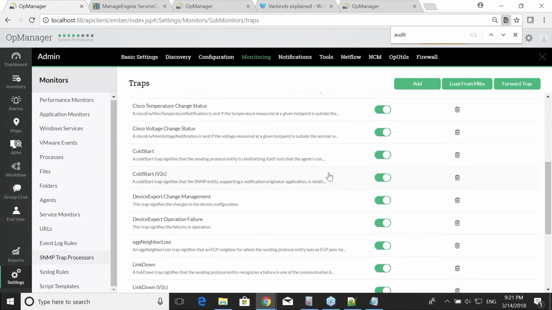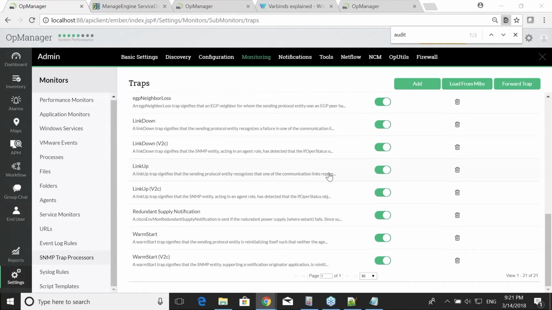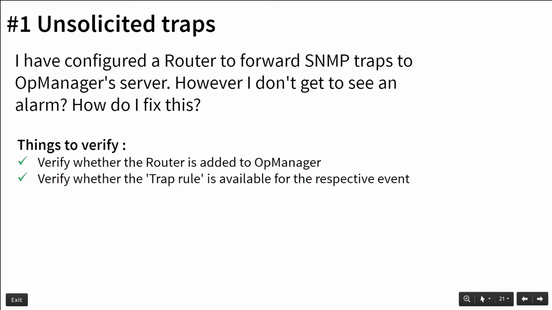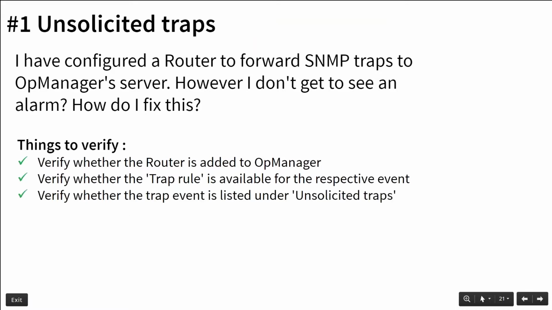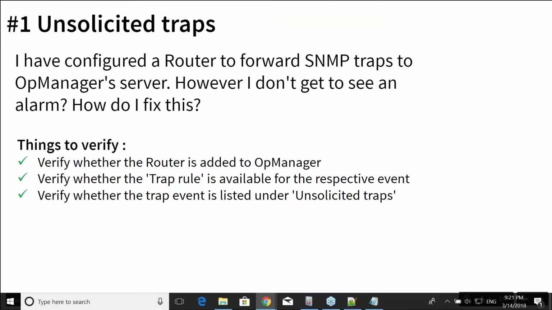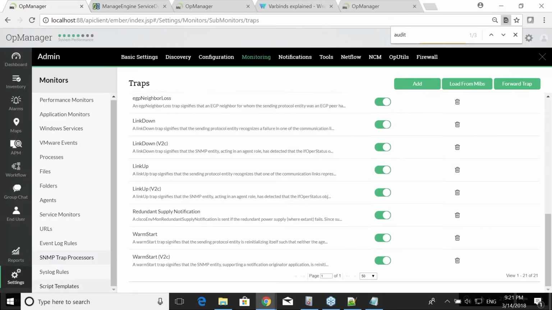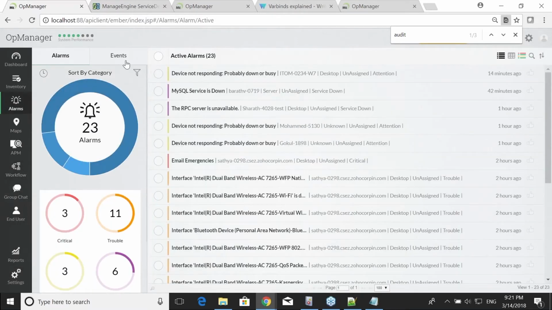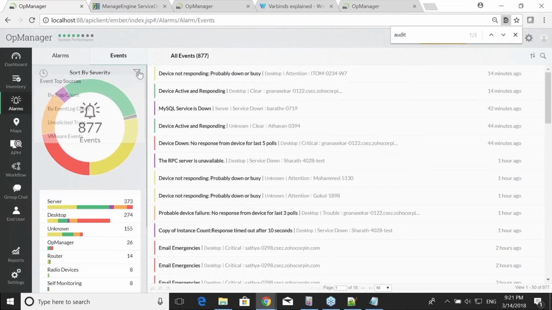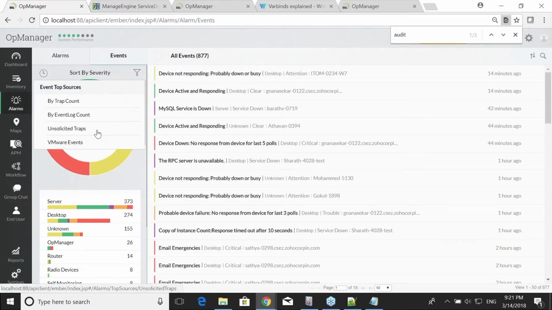So let's assume that the trap rule for the respective trap event is not available. Then you need to check whether it is listed under the unsolicited traps. You can check the unsolicited traps if you go to alarms, events, and drill down to unsolicited traps.